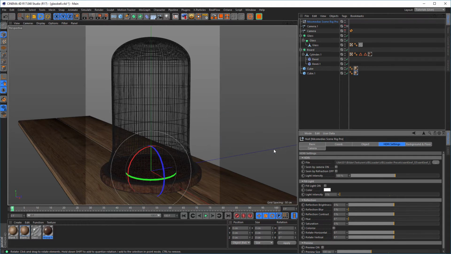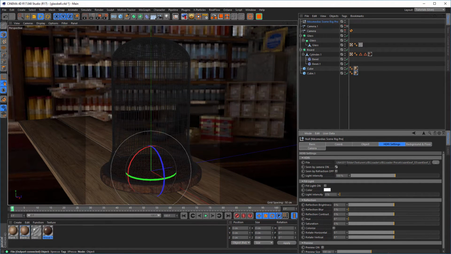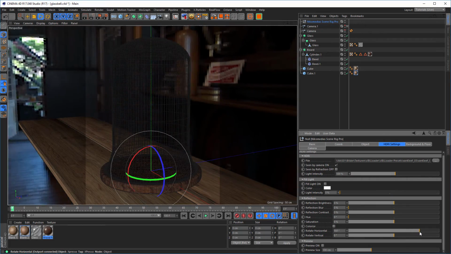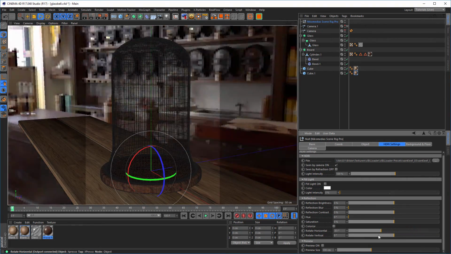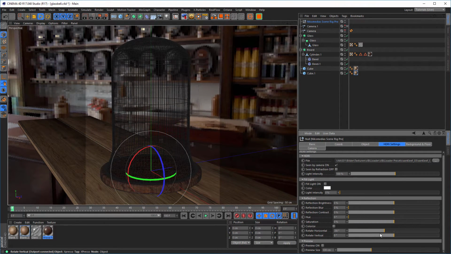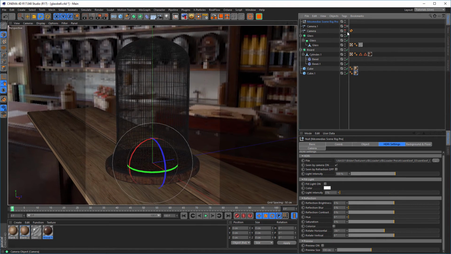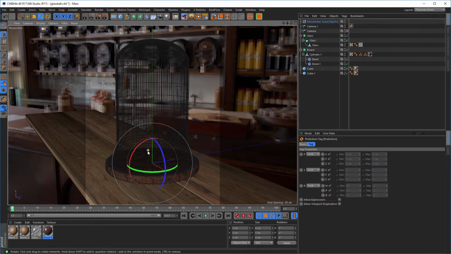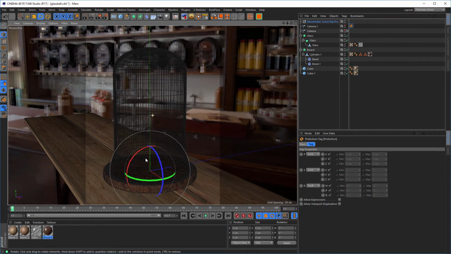Put it in here, and now we click scene by camera. Okay, now let's rotate it a little bit. Yeah, I had it somewhere here in the original picture. Let's go to this camera we use and find a nice angle.